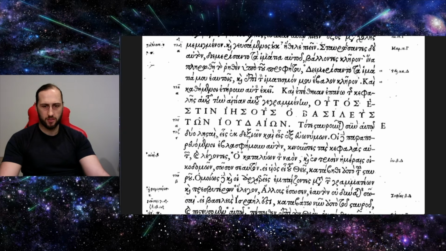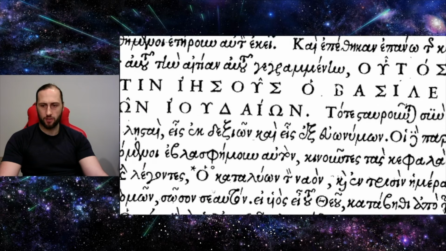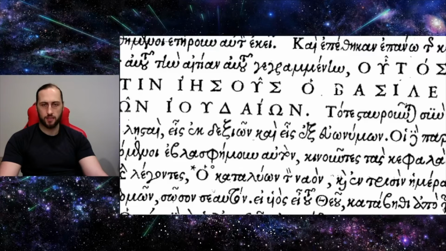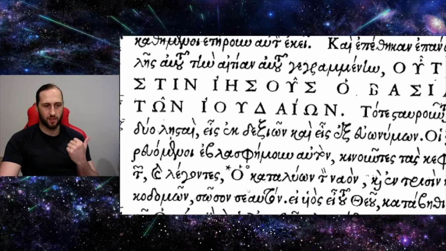Pais disce, this is the part where it talks about duo leistai down here. Jesus was crucified with two leistai, and I showed you in the last video and many other videos, leistes is not thief, which the King James translates this word as. It's not. It's a trafficker, a pirate, a paiderast. And this is how they're writing it, duo leistai.